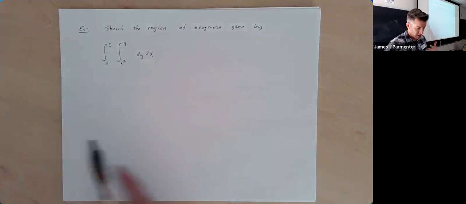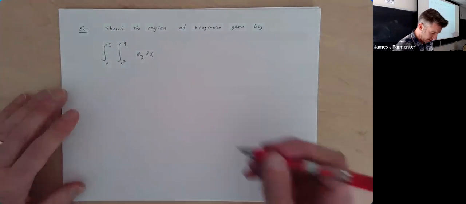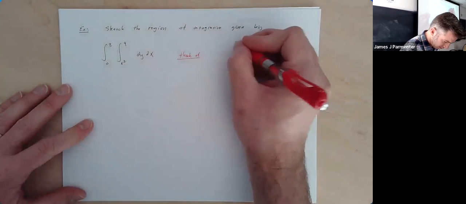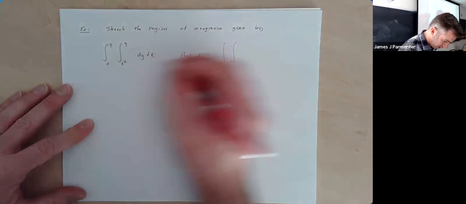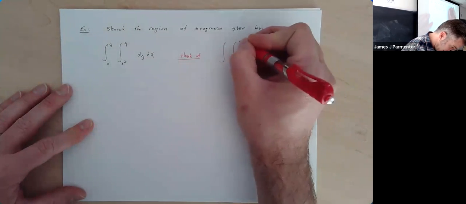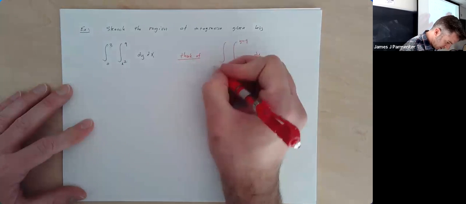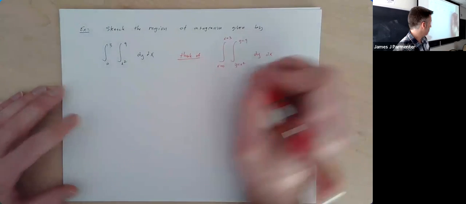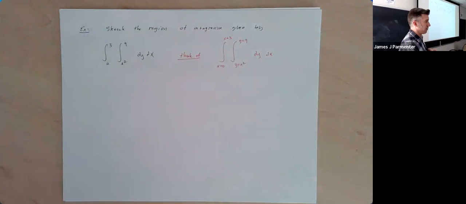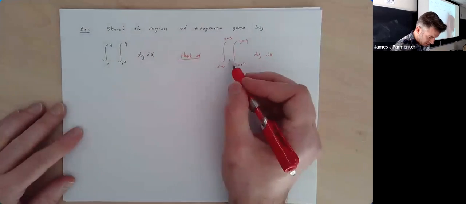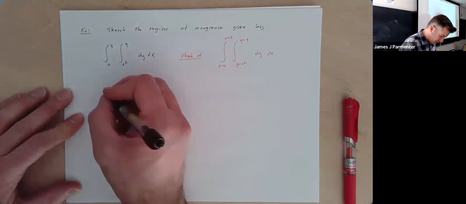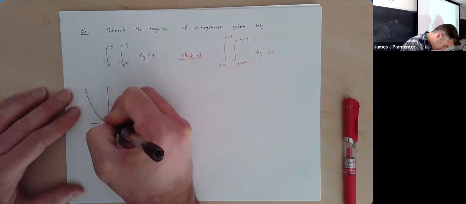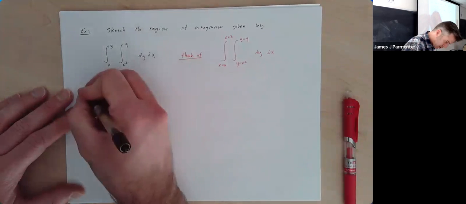So here's what I'm thinking of, which I didn't write, but I like to think of. Really, this is the integral from y equals x squared to y equals 9, and then x equals 0 to x equals 3. And like a lot of things in mathematics, you kind of want to work from the inside out. So I'm working with the inner integral first. I'm thinking, okay, I'm going from y equals x squared to y equals 9.